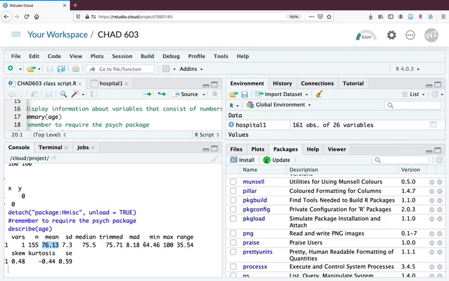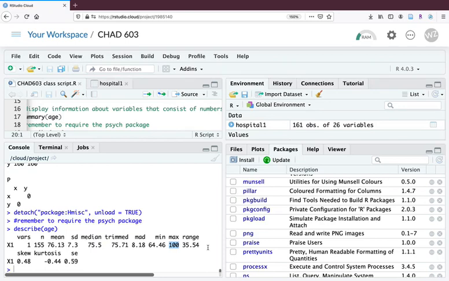We also see that the minimum age of patients in our sample is 64.46 and the oldest patient is 100. The range is actually the difference between the minimum and the maximum. Now, normally you don't report the actual range because a range of 35.54 isn't that helpful because it doesn't tell you the high and the low. Normally we will say that the data ranges from 64.46 to 100.